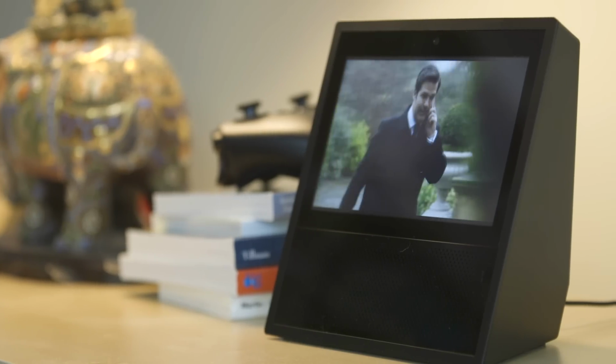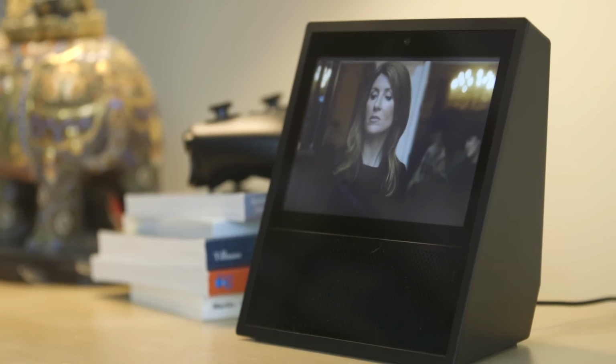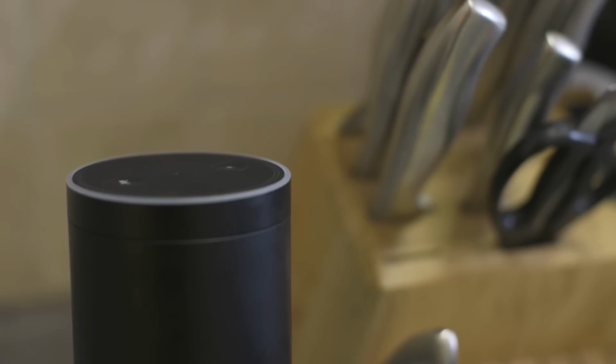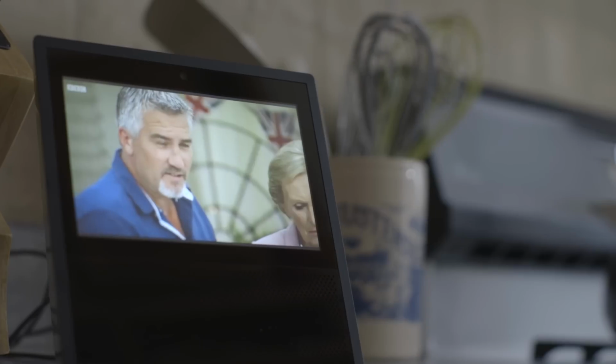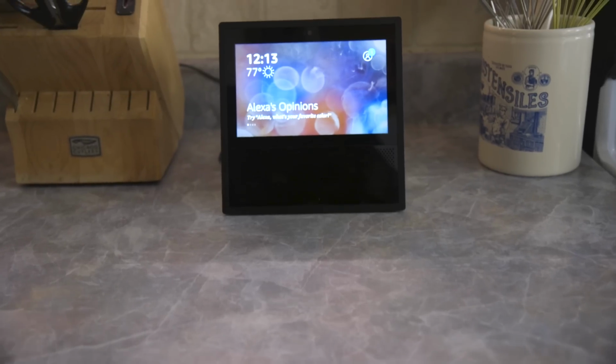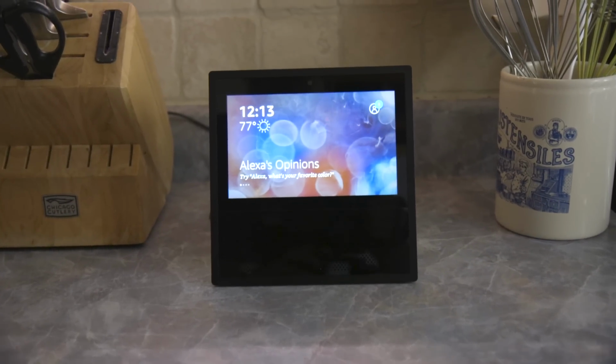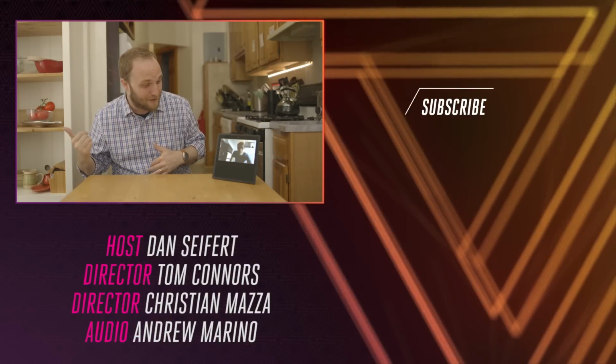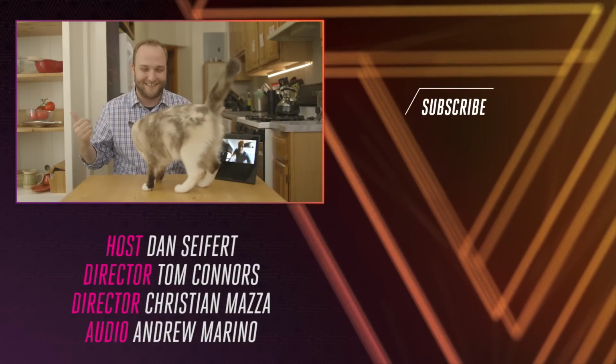At $230, the Echo Show is kind of expensive, especially if you already have an iPad or other tablet in your kitchen, or if you own another Echo device. But it's better suited to be a home computer for everyone to share than an iPad in many different ways. It's a lot simpler to use, and it's a lot easier for groups of people to use it as opposed to just one person. And I think people will really like it for what it is, even if it is a little simple.